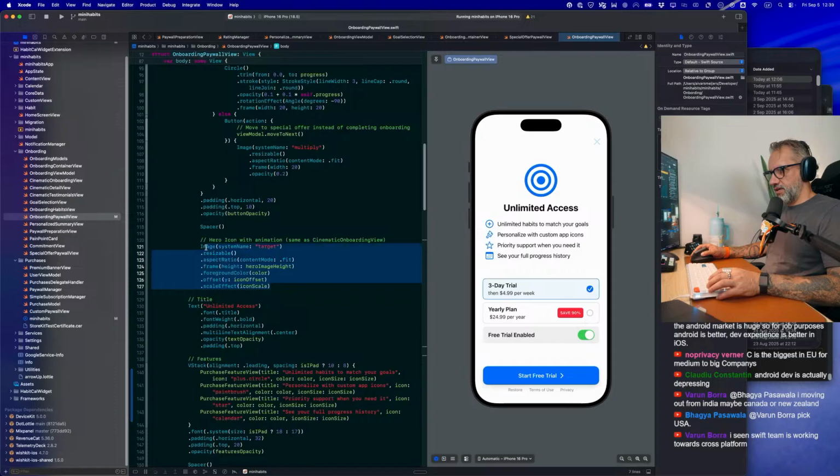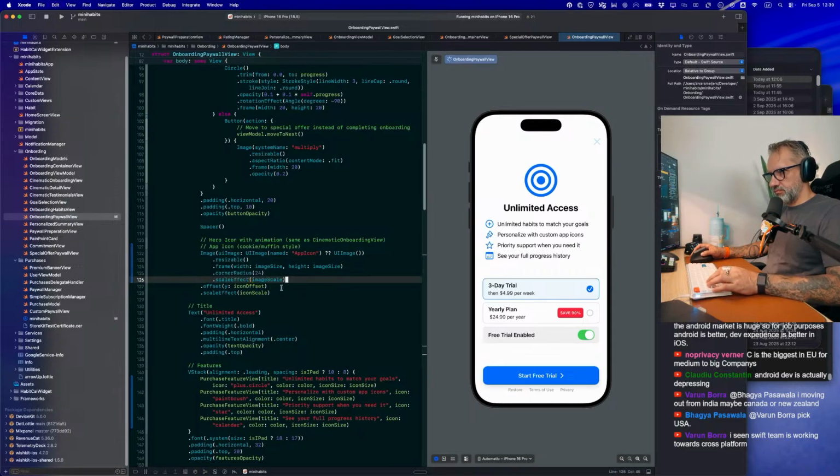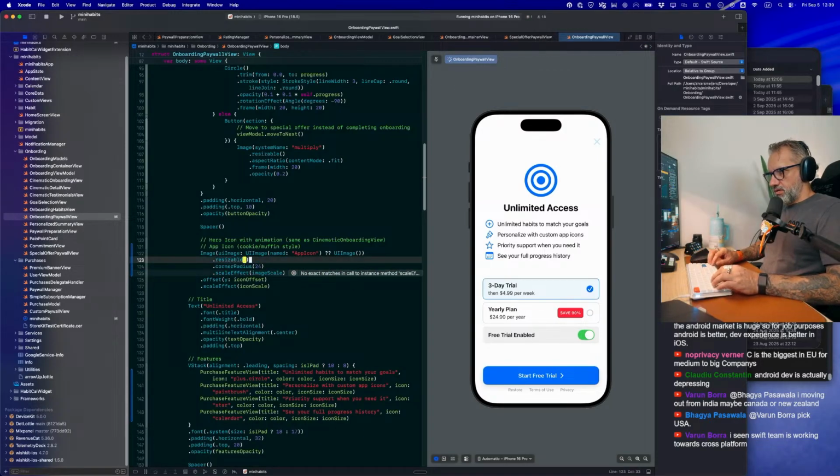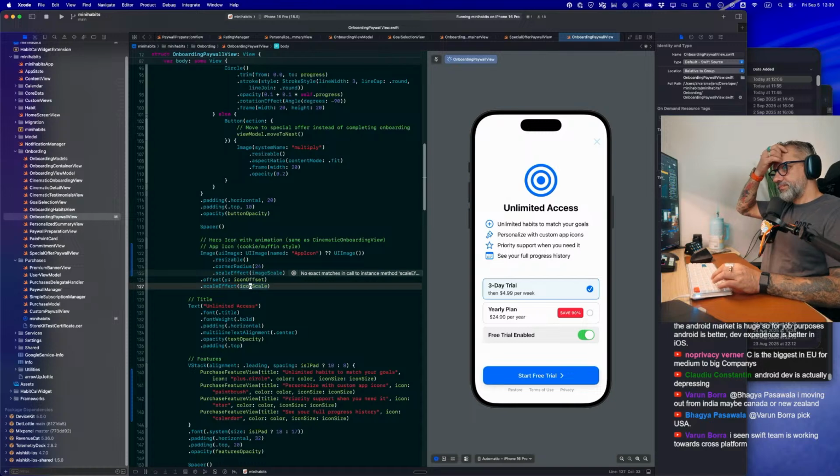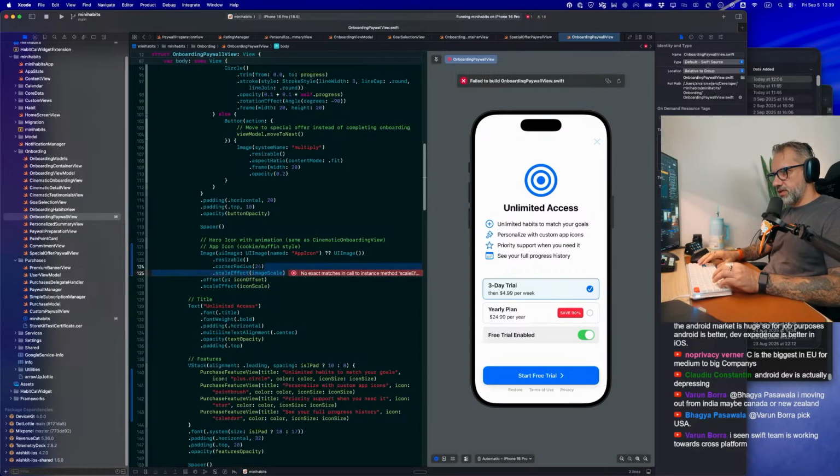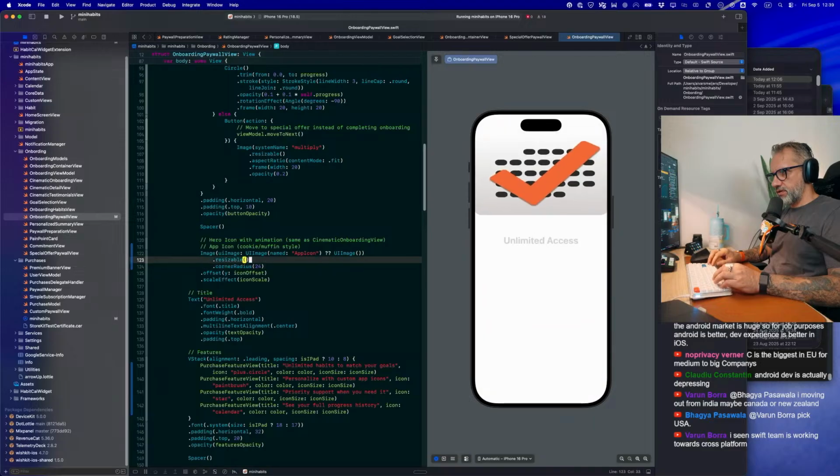Okay, here we're adding our image. Probably like that. Let's see what will happen. Scale effect, I don't think we need it. We already have another animation effect here.